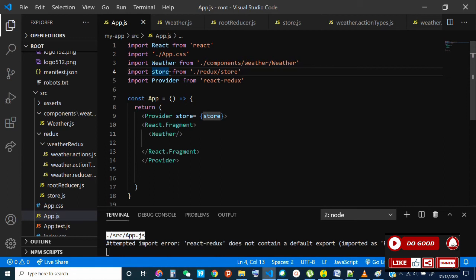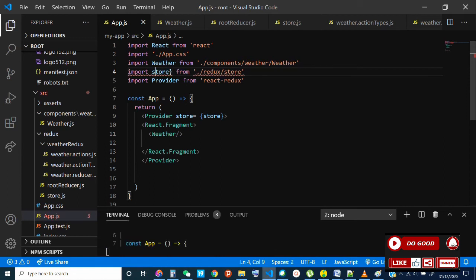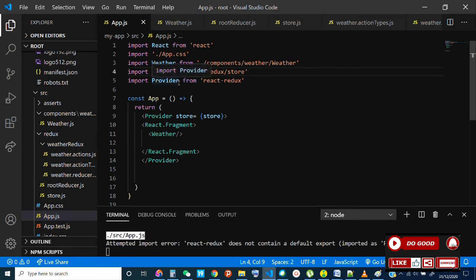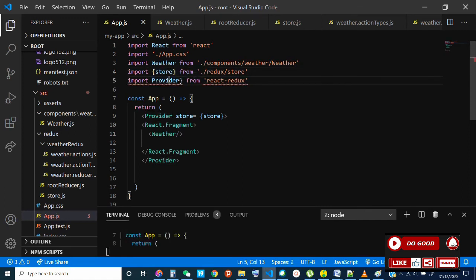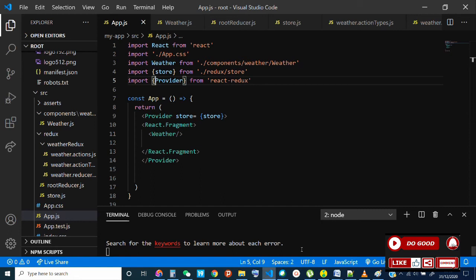Let's put them into parentheses, okay? So I think good to go.